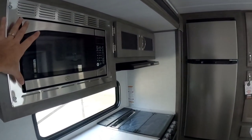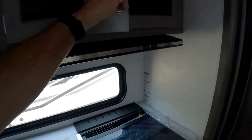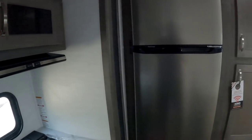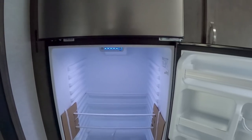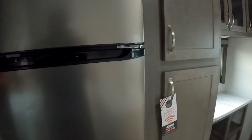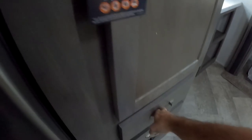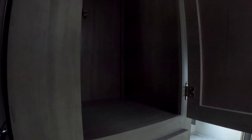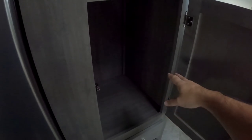Coming around to the kitchen, there's a microwave, lots of countertop space, and a three-burner cooktop. It has the Magic Chef 12-volt refrigerator — these 12-volt refrigerators are becoming more and more popular. You can identify one by looking at the sticker, which should say DC 12 volt. There's lots of pantry space and drawers galore. I do wish they had built shelves into the pantry cabinets — I think you're going to have to add them regardless, and they should have put two shelves in each one to hold things you want to store.